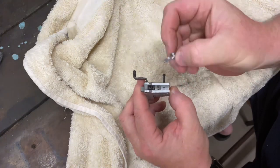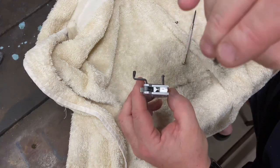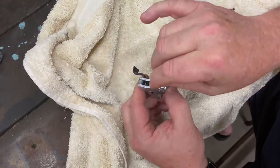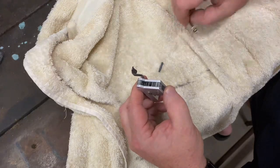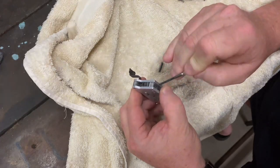facing backwards. Because we're working upside down, I'm going to say it's facing up. All right, so we're going to drop the sear in like that and under the bar on top of the spring. Bit of a funny angle, but we'll drop him in. Make sure that spring doesn't move and he's in as far as I want him to go. We'll get there.